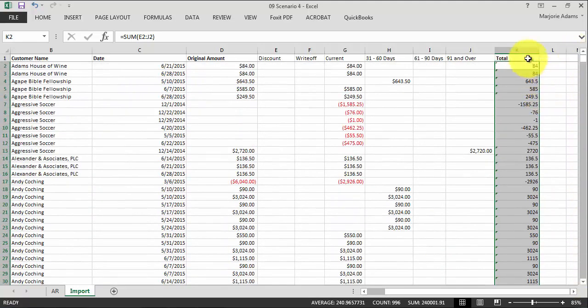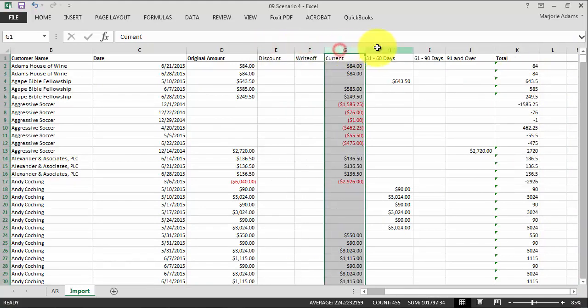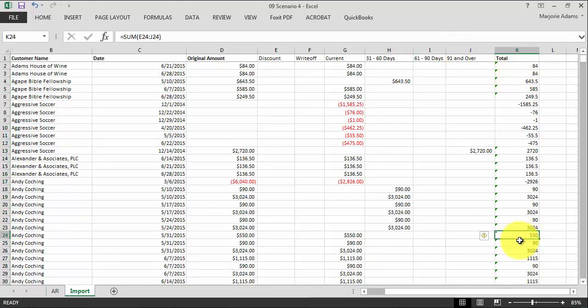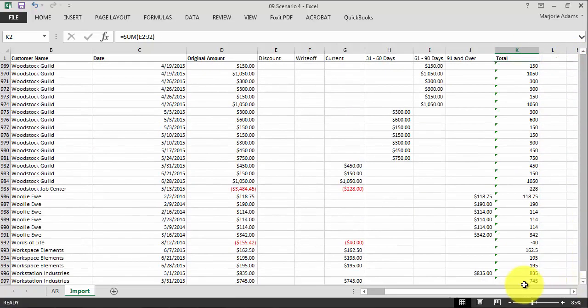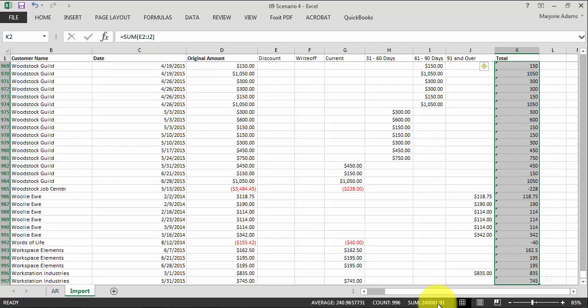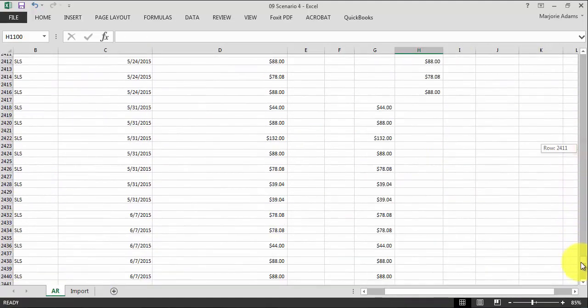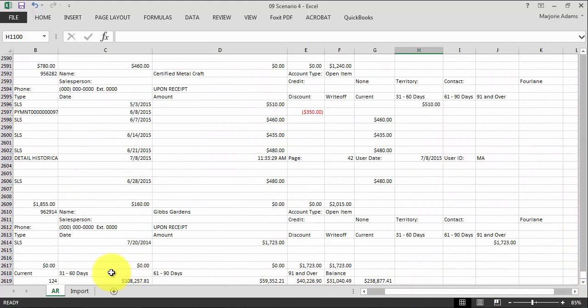Okay. So now that that's copied down, now instead of having them set up in 5, 6 columns here, I have all the totals or the open balances in one column, or so I think. So then I'm going to come in here and just highlight this row so that it gives me the total on the bottom. So the sum of all of these together is $240,001.91. So then again, I want to come into my original sheet and look at the total, right?